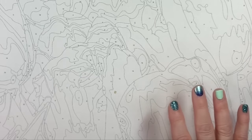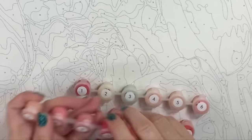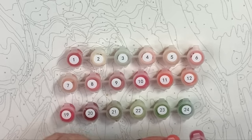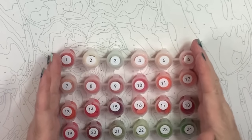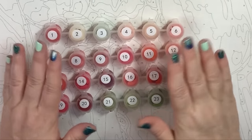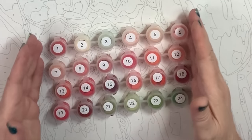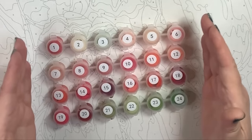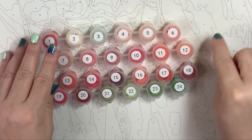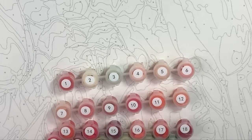My next step before I start is I'm going to check my paints and see which ones are going to be opaque and which ones are gonna be transparent and which ones are gonna be semi-opaque. To me, this is the smartest thing to do before you start, because it gives you an idea of which colors are going to give you the best coverage, which ones are going to give you the worst coverage, so that you can plan ahead. I will show you. Sometimes me showing is better than trying to explain it.